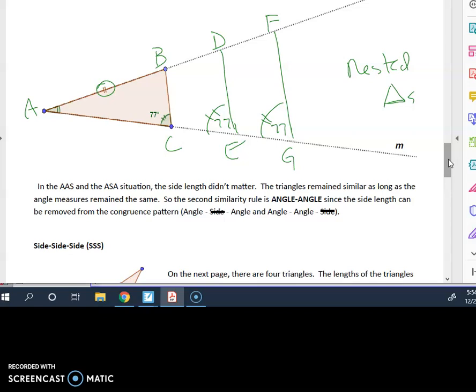And what we aren't really worried about is the length of the side, because even though AB is the given side, and then AD becomes the next side, what's the scale factor? We don't know. But is it even necessary to know the scale factor? In this case, the answer is actually no, because all three of these triangles share all three angles, so the triangles have to be similar because the angles are the same. It goes back to our first discussion about similar shapes, is that are all the angles the same?